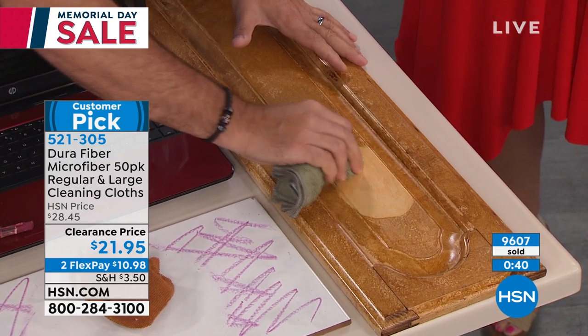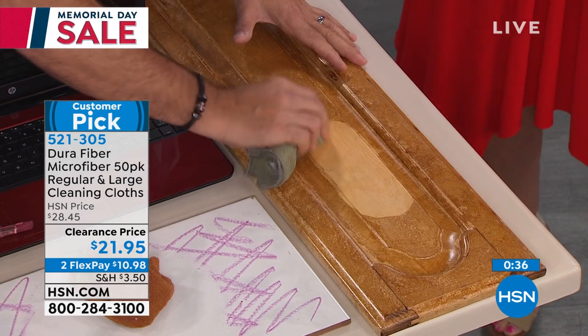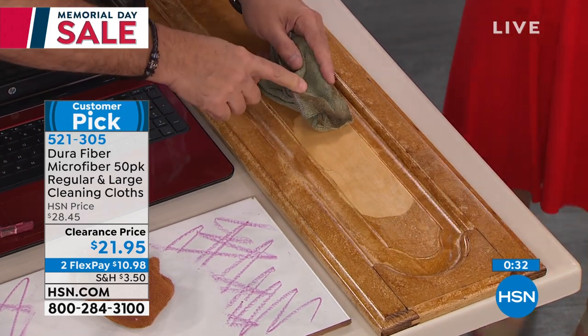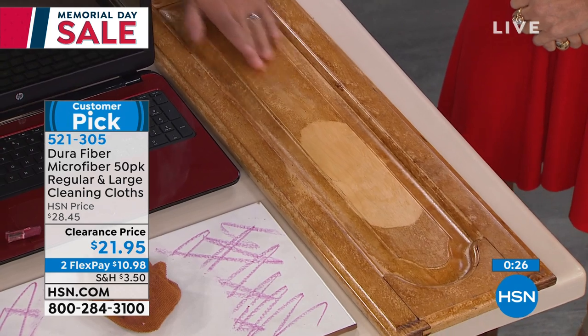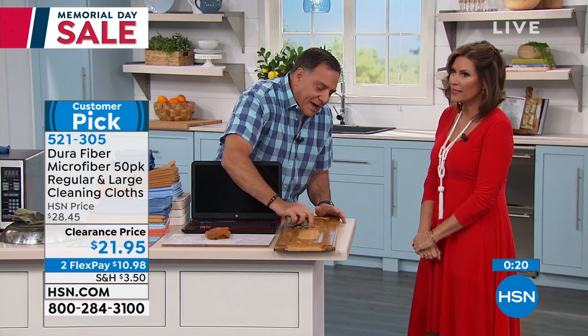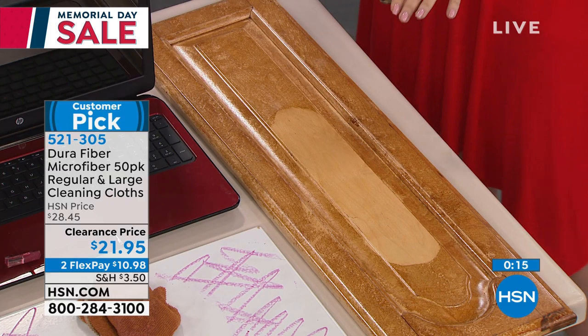Absolutely. Now, you see what I'm doing here? This is a door off a wood cabinet, okay? And you can see, normally wood and water, bad combination. But you know what? It took the cooking grease off of this in just a couple seconds. You can see how that's on there. And if you feel this part, I'm not going to make you touch this, but you can see right here how I can't get this off with my finger. It's so sticky, it's actually moving the board around. But if I take the DuraFiber and I hit it like that, look at the way that just came off, and it's going to look absolutely stunning. It's going to work for you in your home.